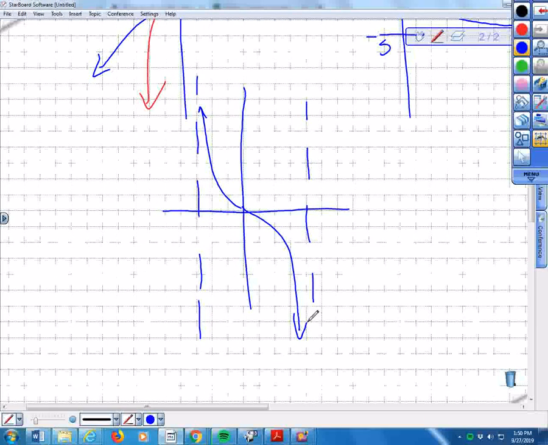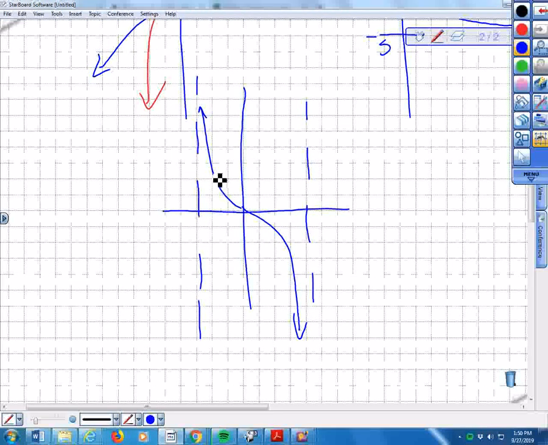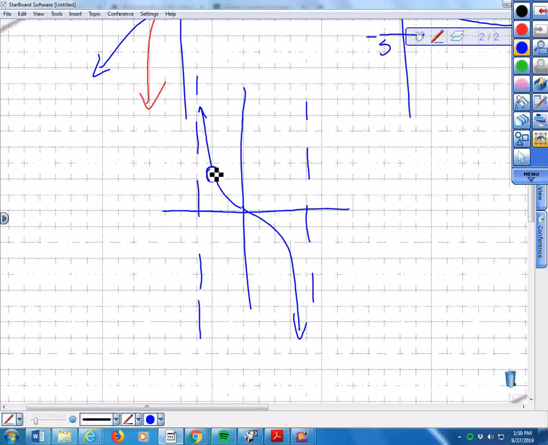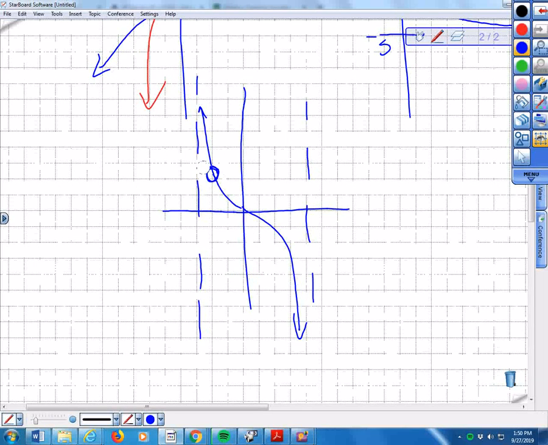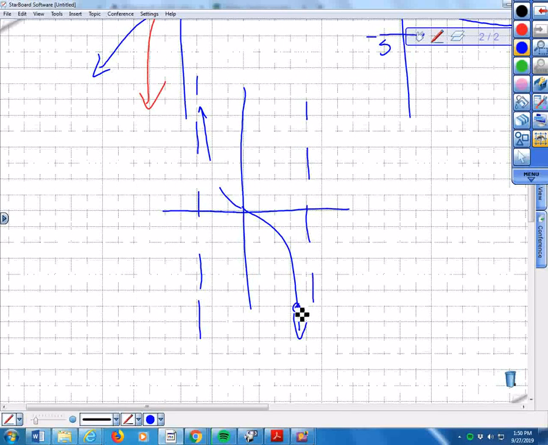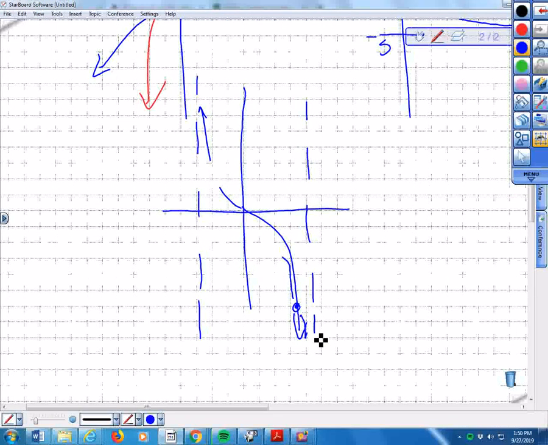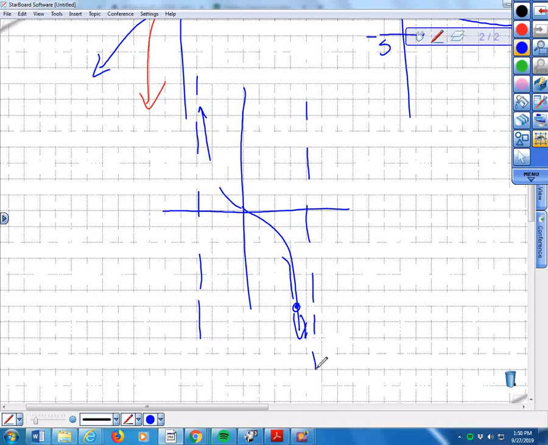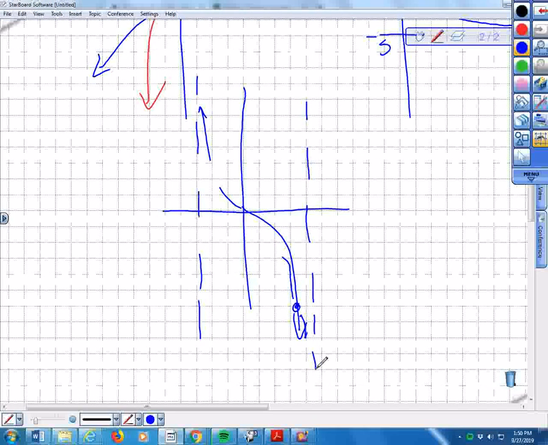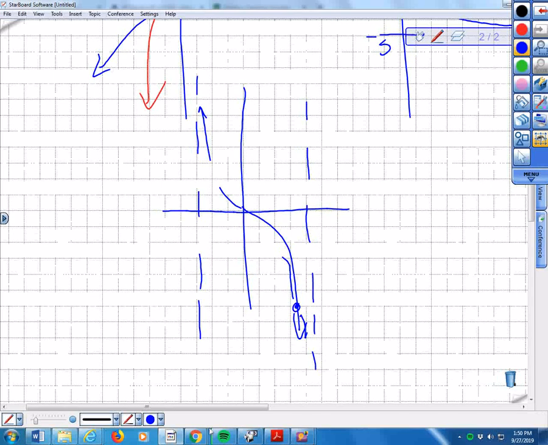Okay, so as it approaches -5, well, -5 could be in here. So it could still have a vertical asymptote, even if it approaches that. Let's just say 1, 2, 3, 4, 5. So here, if it approaches from the left and the right, it could still approach -5 and have a vertical asymptote. So just because it has a fixed number doesn't mean it can't have a vertical asymptote, but it also means it could. So I don't think you could say that there are no vertical asymptotes.